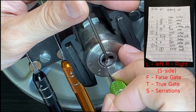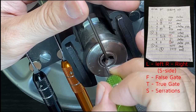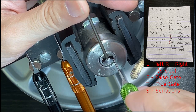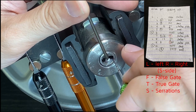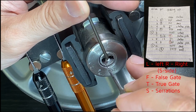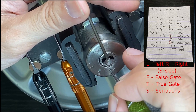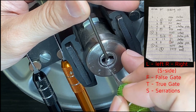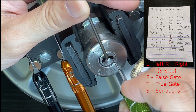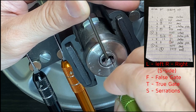Okay, 6 is binding. I need 1 to bind. It's not binding. Okay, 6 just fell into a serration. They're all loose. And so is the right side now.